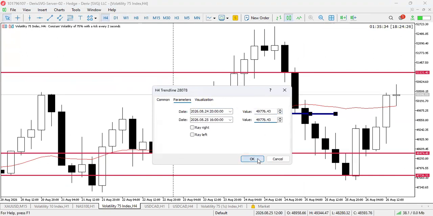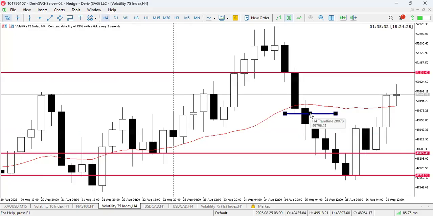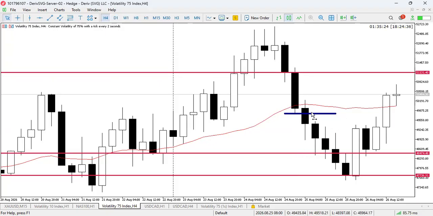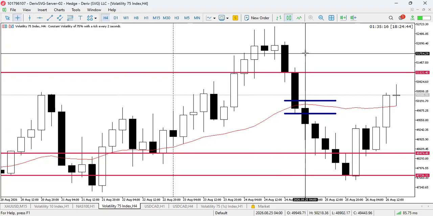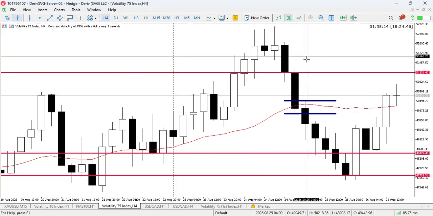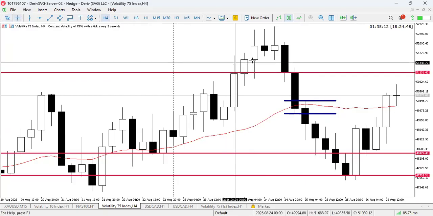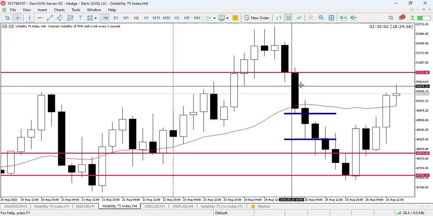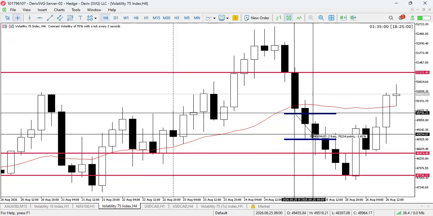Okay, the rules: 1, and then okay, so this closed here, the market slowed, and then the high of this candle is not necessary, because we are marking the zone after the close of this candle. By the time this candle closes, you have this strong resistance, so you don't need to mark the high candle, just mark the low of that candle. So this is your price action box.